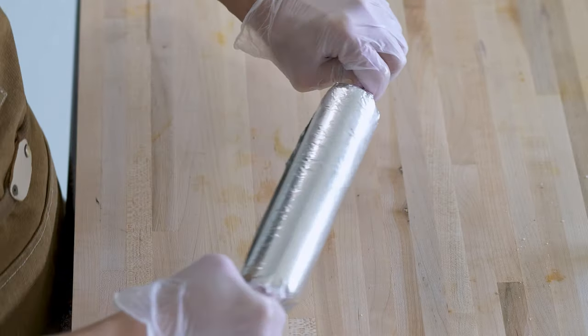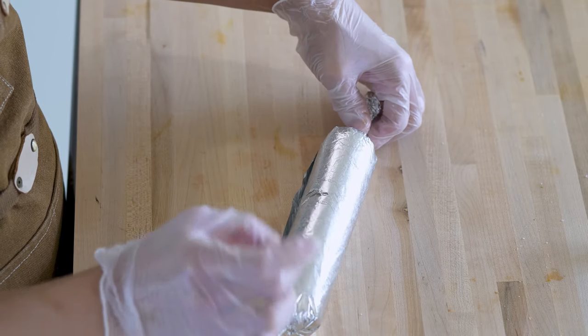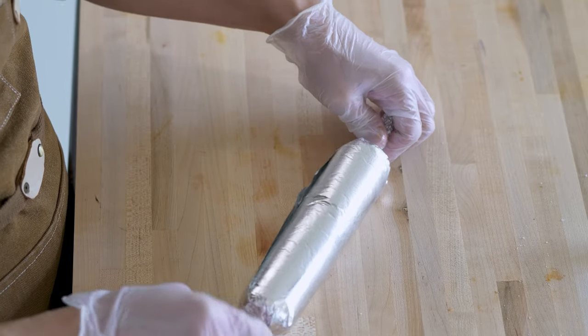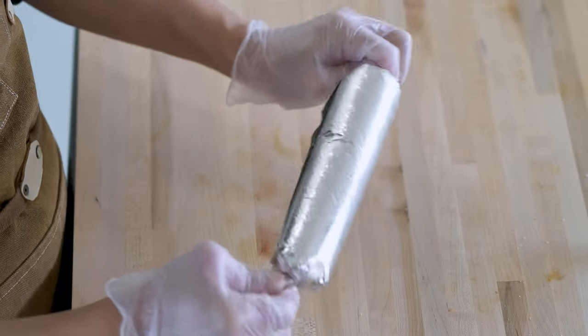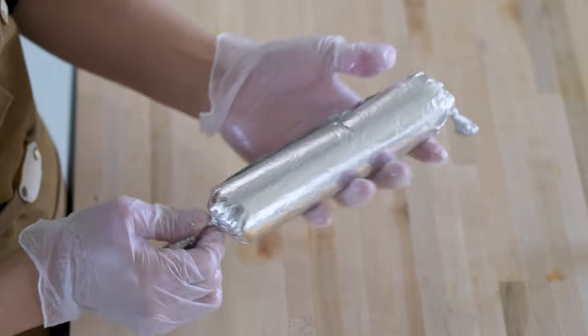Some professional people, after they do the plastic wrap, will actually pinch the hole. They release all the air out, so it's more tight. But I don't do it that way. I just do this. It's more efficient. I would say this is perfect enough for me.